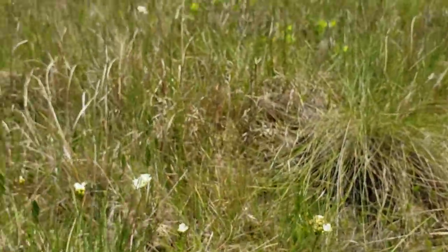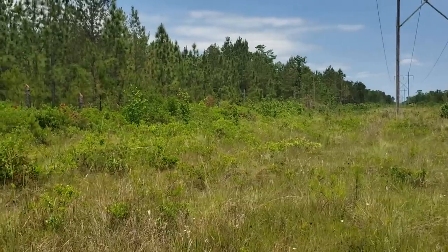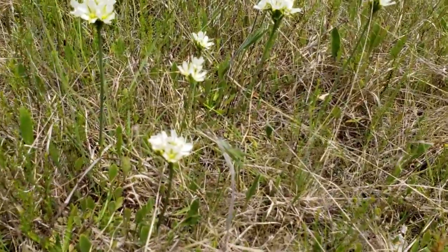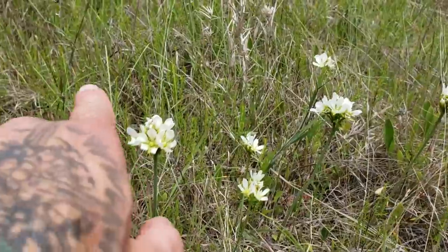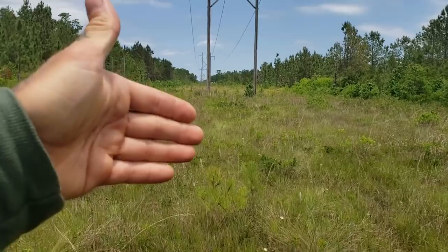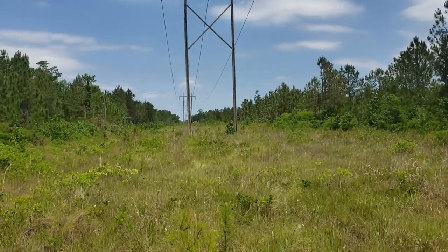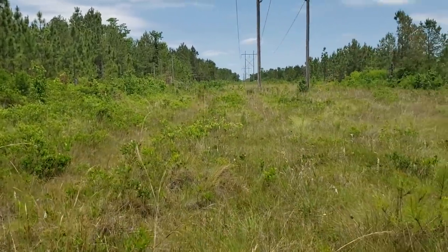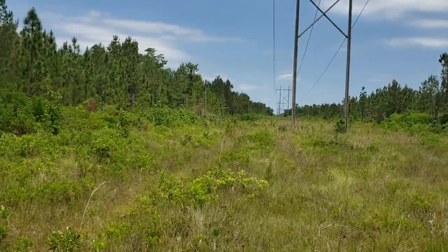That was pretty special to walk up on. I also spotted a nice orchid species — not sure what species, would have to look it up. Look at these dainty little ones — you can't even see their leaves, their phyllodes, yet — but these are all Venus flytraps right here. This species is under threat from poaching, but here you can see where the disturbance from creating the power line easement opened up the sun and created a little microhabitat. It's interesting — sometimes plants thrive in disturbance. Anyway, I'm going to get back to it, getting bit by flies and sweating my ass off.